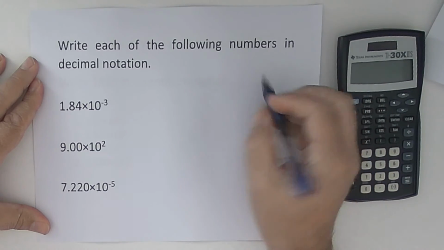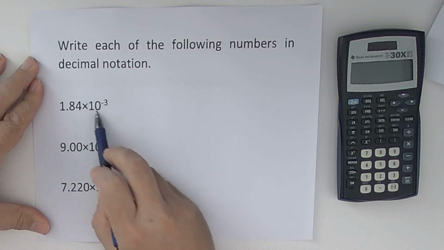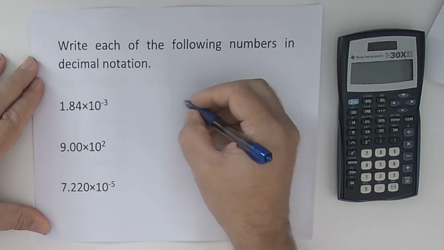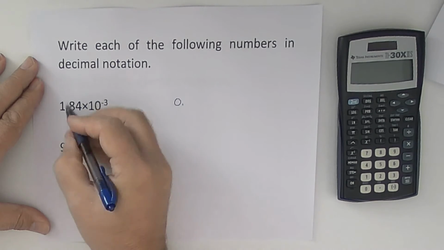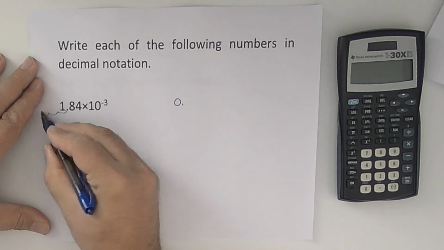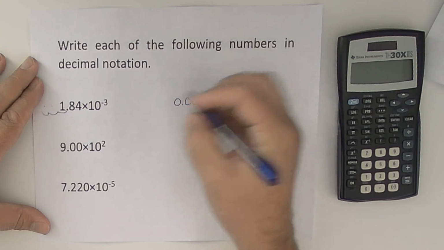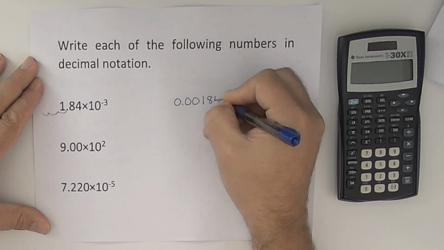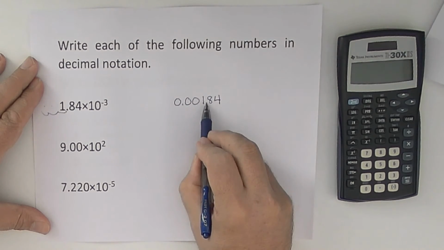If you're changing back, it's the same process. I like sorting out the exponent first. So in this case, a negative exponent, this number is going to be less than 1, so 0 point. And I need to move this decimal spot 1, 2, 3. So there's going to be 2 zeros. And then I'll write out the numbers, 1, 8, 4. So this, it's moved over 3, 10 to the negative 3, 1.84.